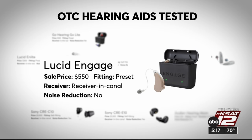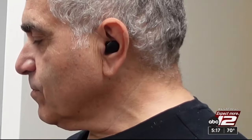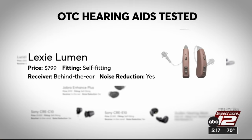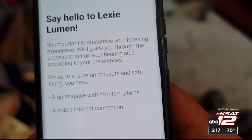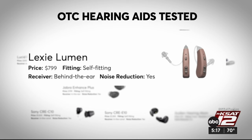The Lucid Engage offers four distinct audio configurations. Self-fitting hearing aids are more expensive, but they're a really good choice if you want your hearing aid to be more tailored to your hearing loss, or if you want options like streaming music or calls. The Lexi Lumens were among the most affordable self-fitting hearing aids they looked at. You need to set them up by taking a short hearing test, and CR found very little distortion in quiet or louder environments.